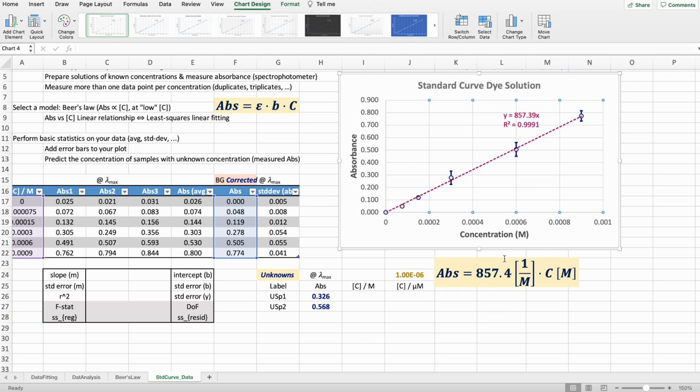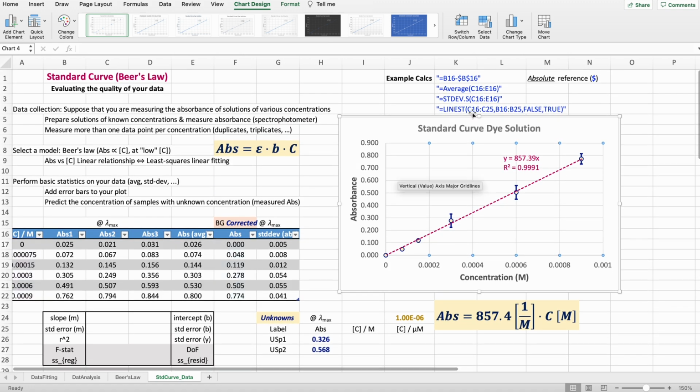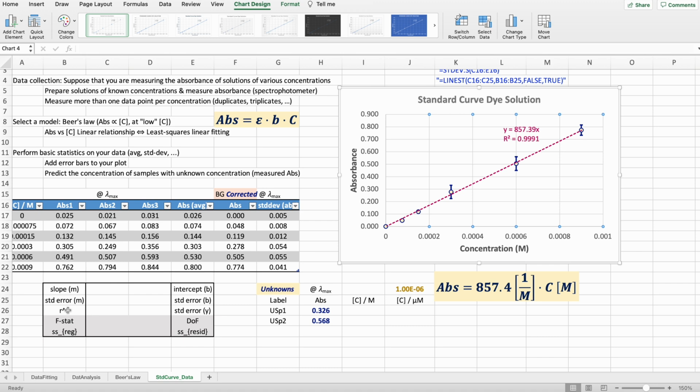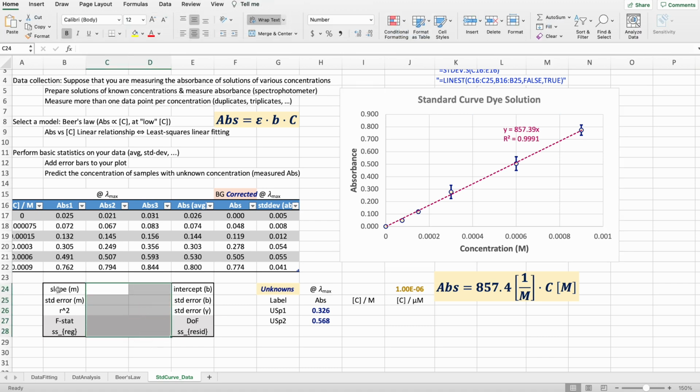Now, we are ready to use the equation that we got from the linear regression in order to calculate the concentrations of the unknowns. We can just directly use and solve for the concentration. But instead of doing that, I'm going to show you yet another function in Excel that is going to be the statistics for your linear regression. This function is going to give me a series of values, all of those in here, that are going to be useful in other circumstances.